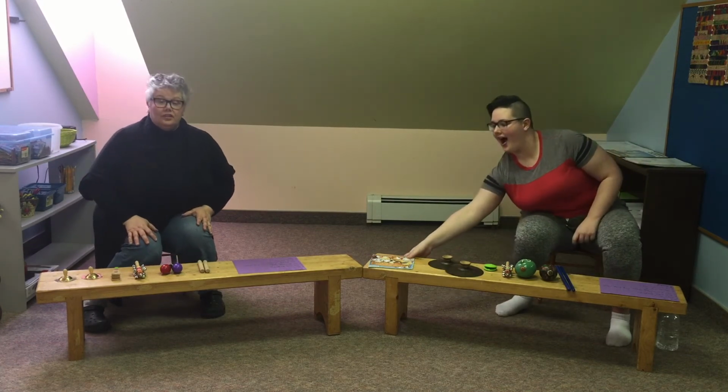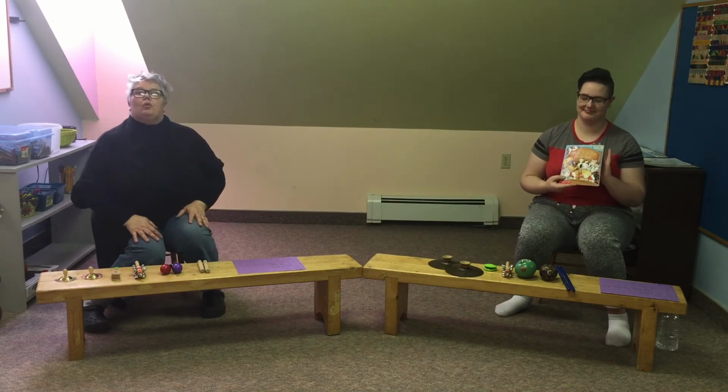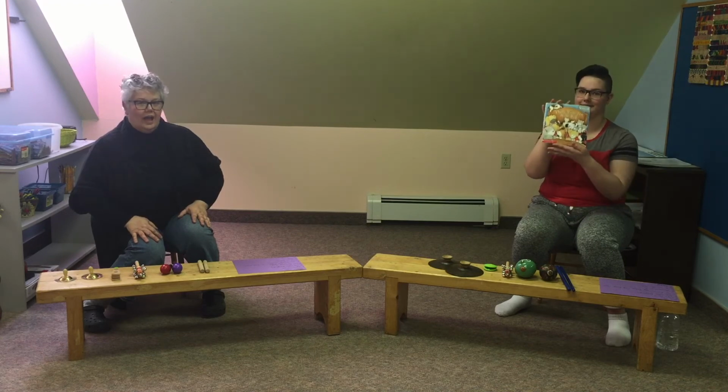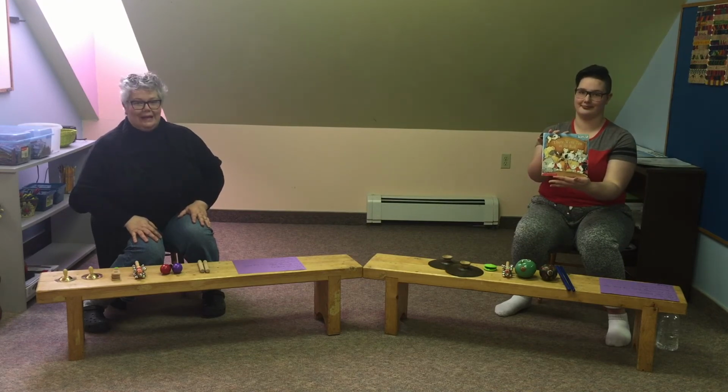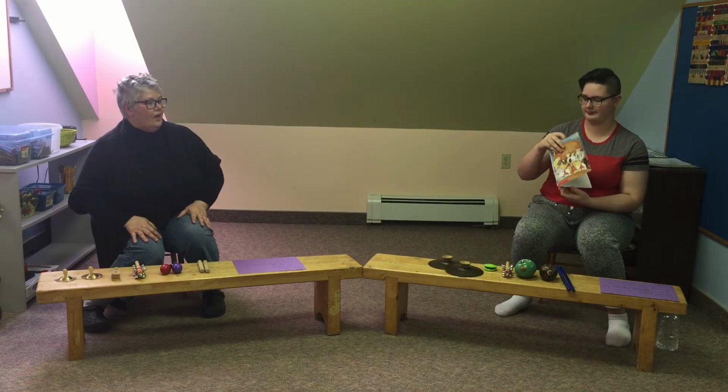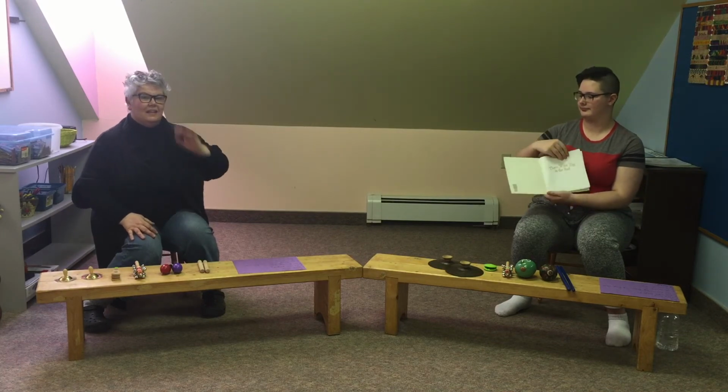We have a book to share today, and I'm sure many of you will know the story. It's called 10 in the Bed. This is a sing and learn Scholastic book, and there are 10 puppies in the bed.